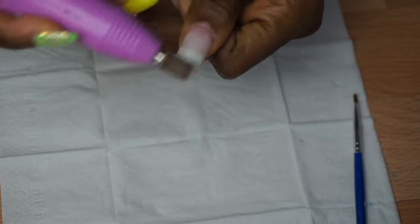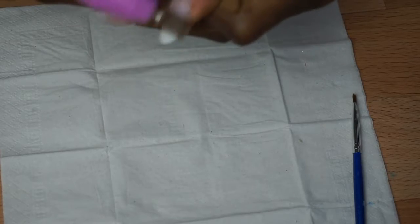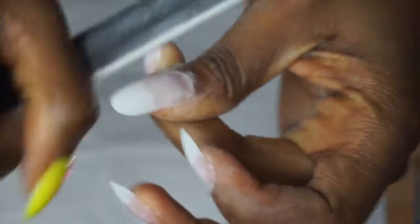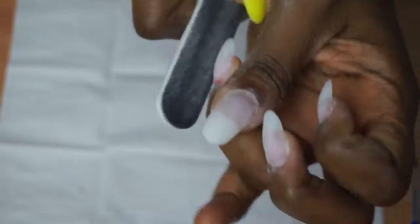This is the finished product — I've applied acrylic powder and liquid over all five fingers and there's no demarcation; it looks natural. Now I'm going to lightly buff or file the acrylic because it may be uneven. Remember to go lightly — you don't want to injure yourself, so make sure you're light-handed when buffing or filing.